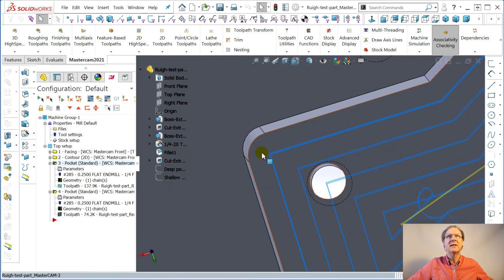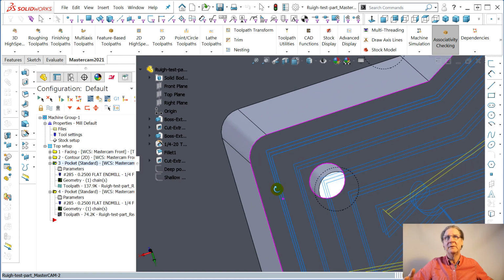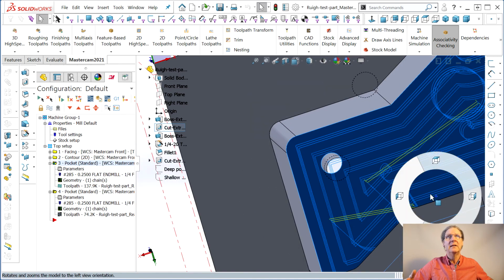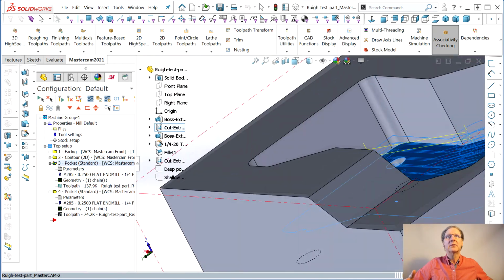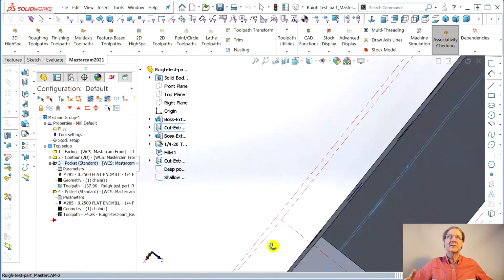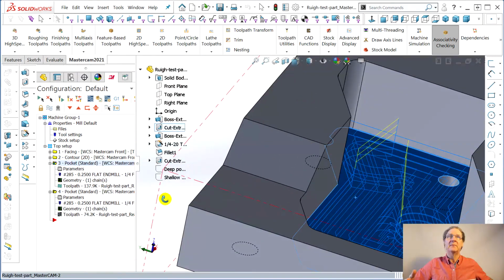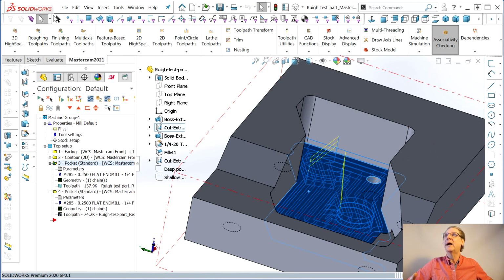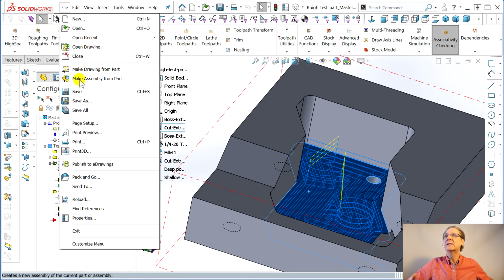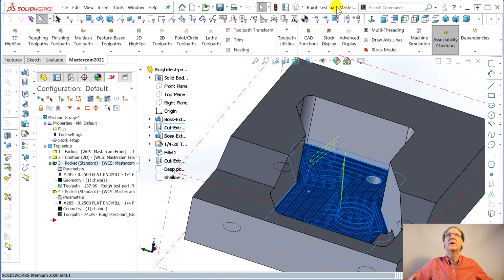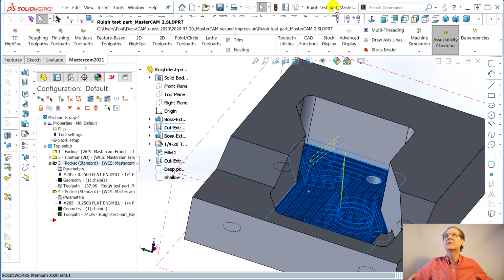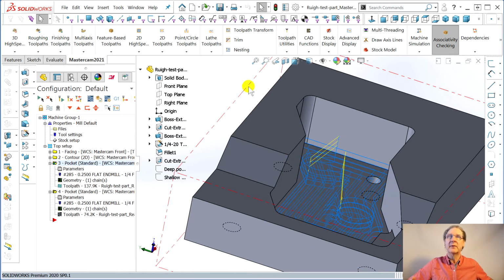Although it's interesting, you'd think if they're going to do this finish rough business that there'd be a second one. I mean, BobCAD was all about that. So, 29 minutes, 59 seconds. Yep. 2 pockets, file save. This is, by the way, save MasterCAM -2. So I started with a -1, that's what I opened.